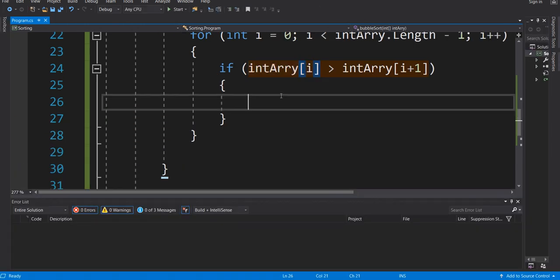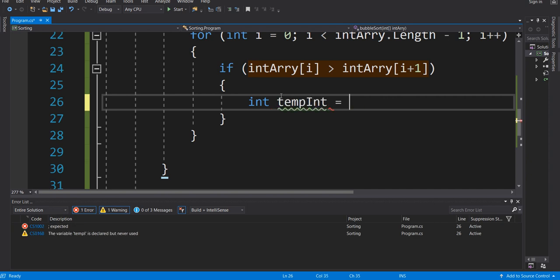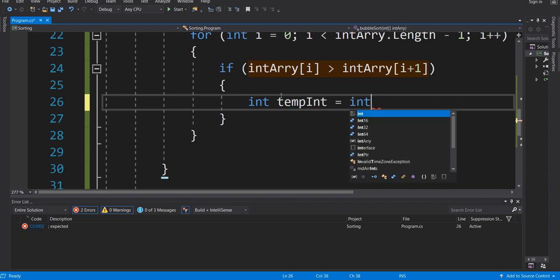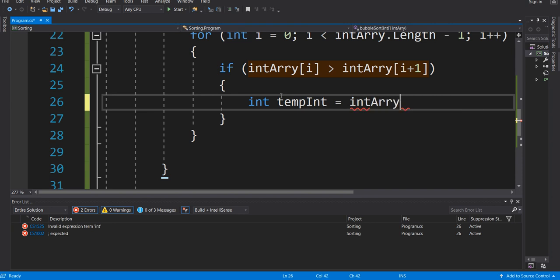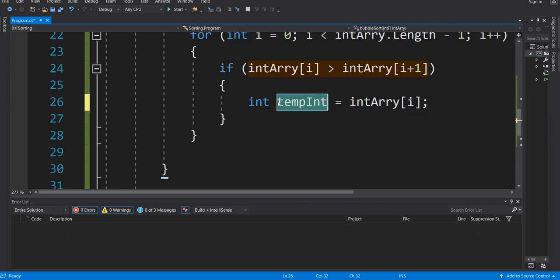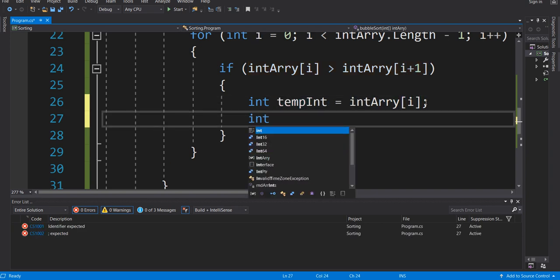So next up we need our swap. In order to do our swap, I'm going to make a temporary integer, and I'm going to set the temp integer equal to the int array at position I. Then I'm going to set position I to be position I plus 1.